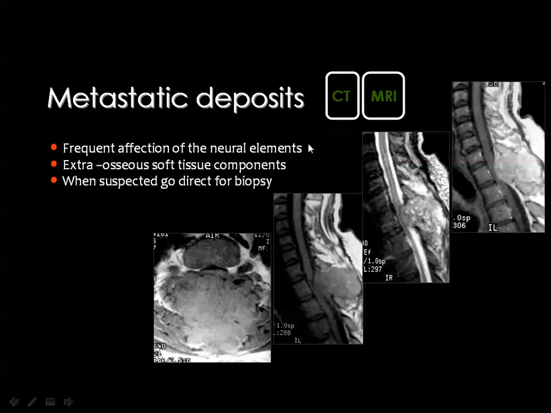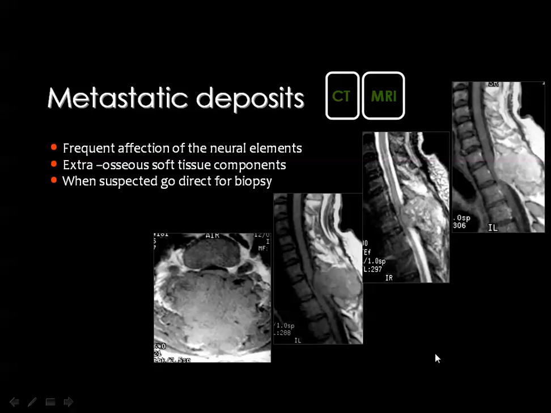And metastasis can also involve the neural elements, and this is a good example of a huge metastatic deposit infiltrating the spinous process, the laminae, as well as the facet joint, with a huge soft tissue component projecting posteriorly. It will appear of low signal in the T1 and heterogeneous high signal in the T2. Contrast injection will not add too many advantages for the pre-contrast scans.